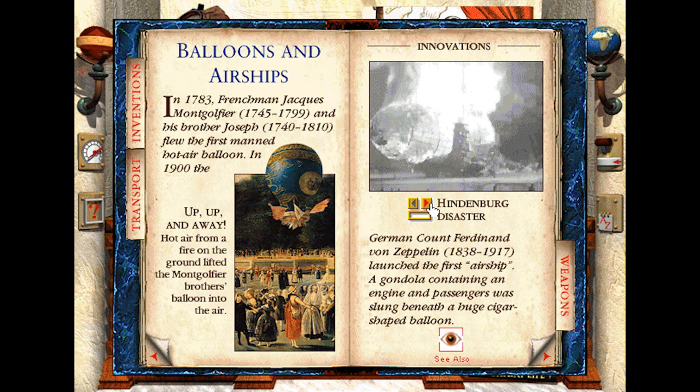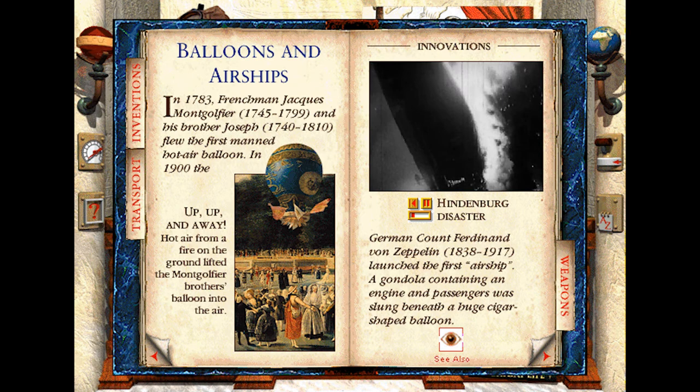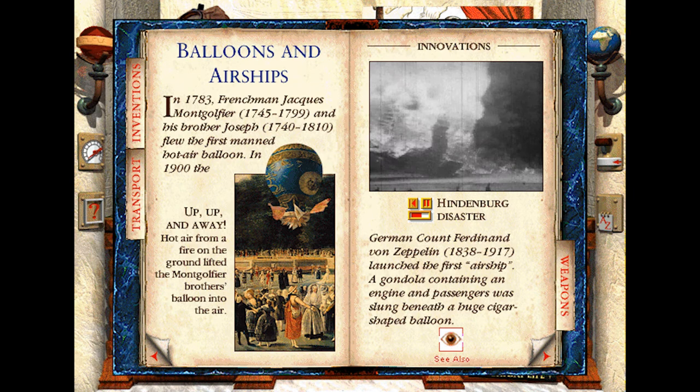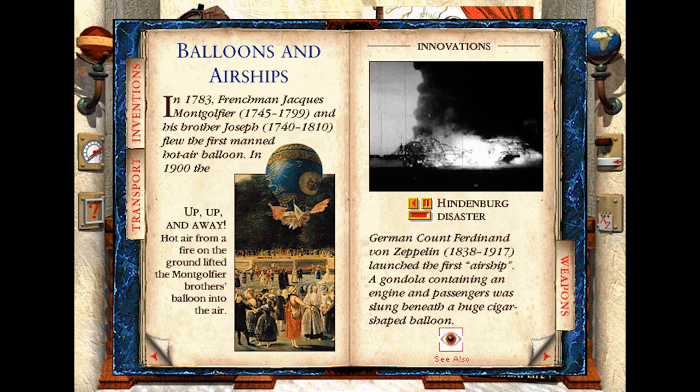On the 6th of May 1937, the giant passenger airship, the Hindenburg, was nearing the end of its 11th transatlantic voyage between Germany and the United States. Disaster struck as it was approaching its moorings at Lakehurst, New Jersey. The hydrogen-filled airship exploded into flames, and its light structure of fabric and metal struts burnt quickly. It crashed to the ground, killing 35 people. After this accident, hydrogen-filled airships were considered too dangerous to be used for carrying passengers.